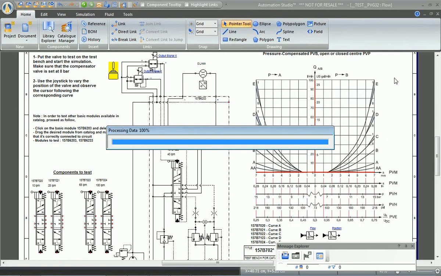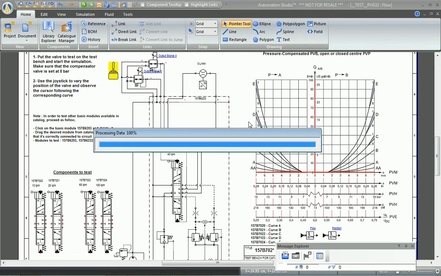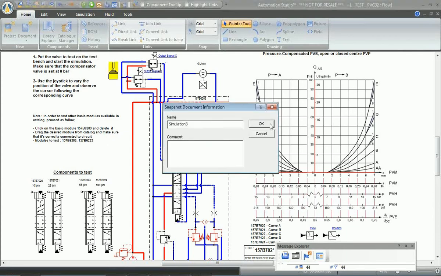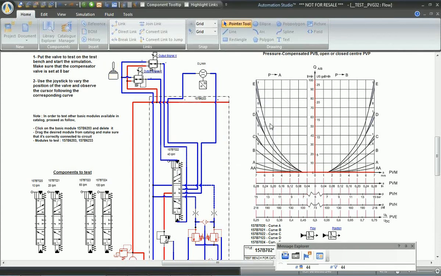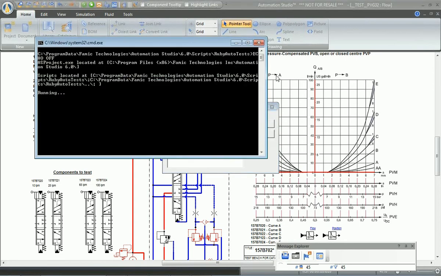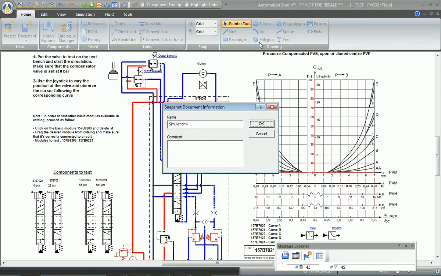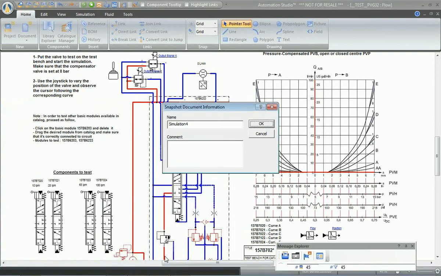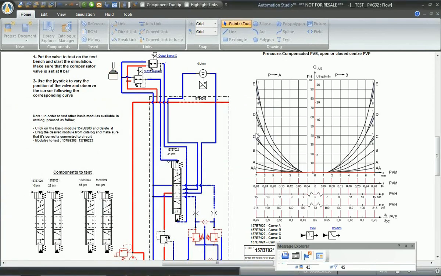So here, for example, normally we start the simulation and we do some measurement. We don't see a lot of things because it is automated dynamically. So you see, I will just stop this explanation, but now you can see with Automation Studio we can use it dynamically. For example, for Famic, it is very, very useful to have this functionality working.